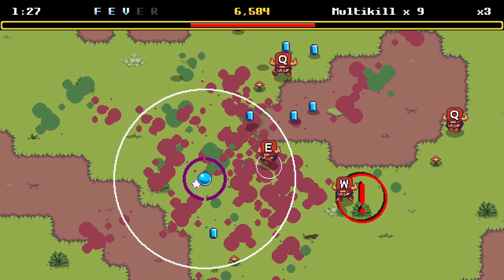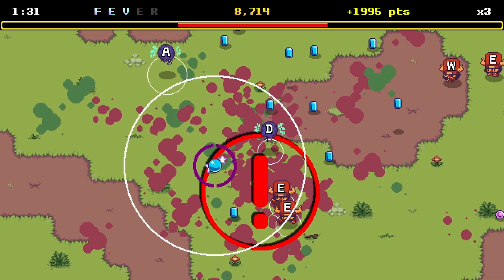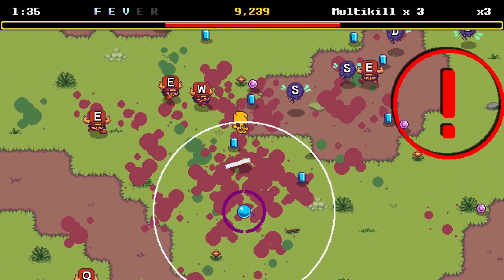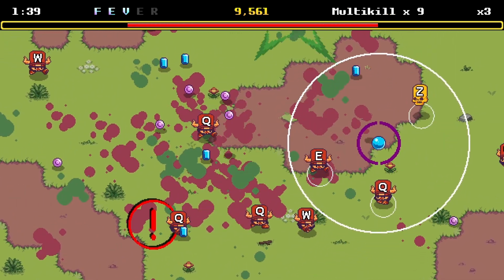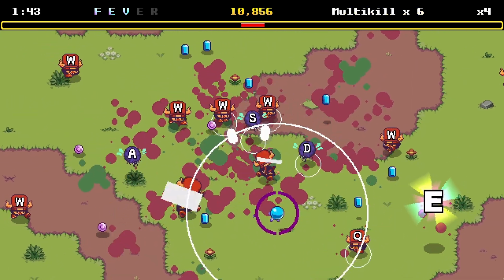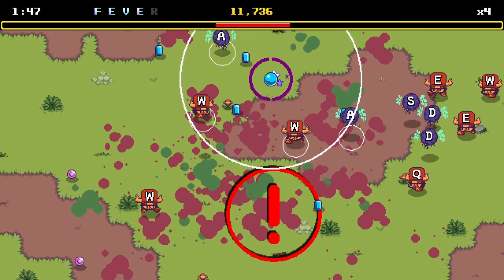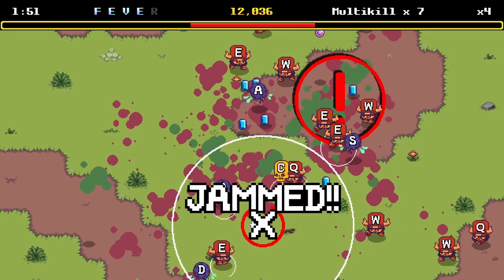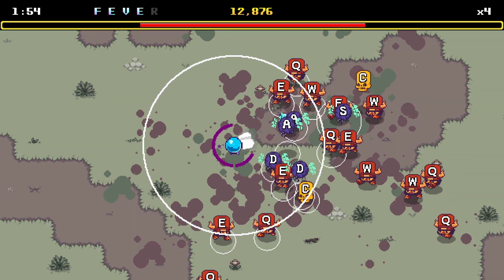All right, almost there. Okay, we're handling it. We're keeping them suppressed, as it were. I say that, and they pick up speed. Want some more? Oh, I jammed myself. Not good. W. Did it again. Slow-mo this.